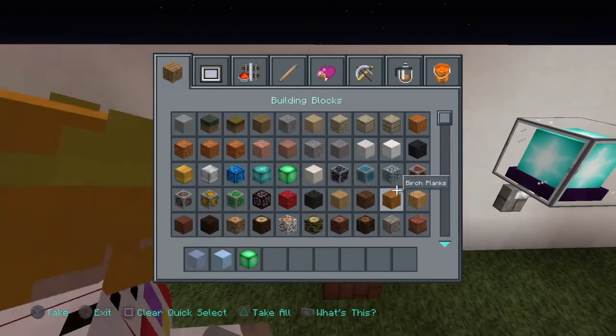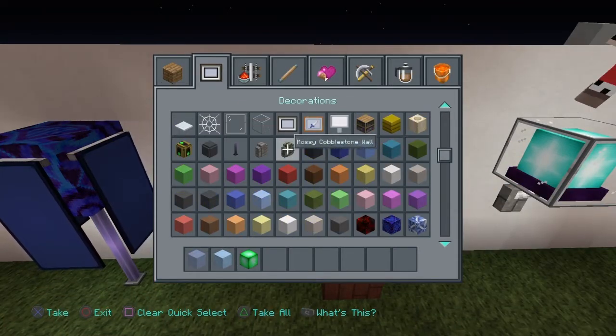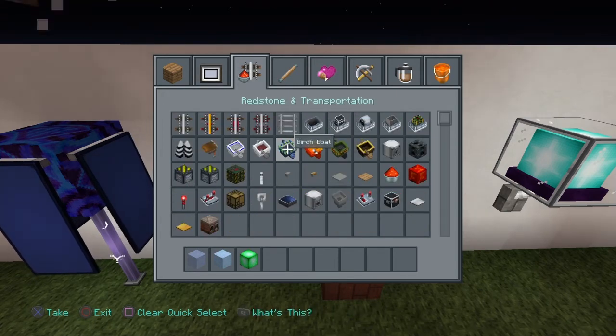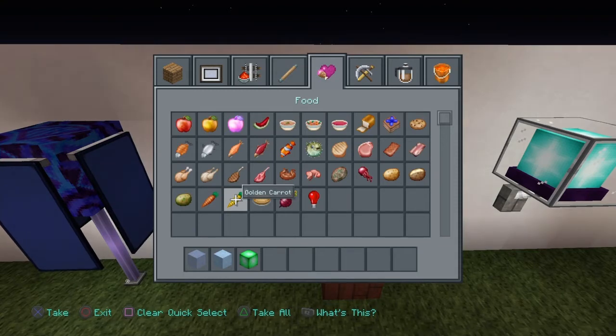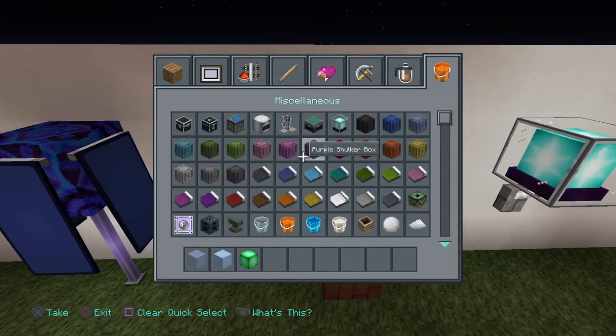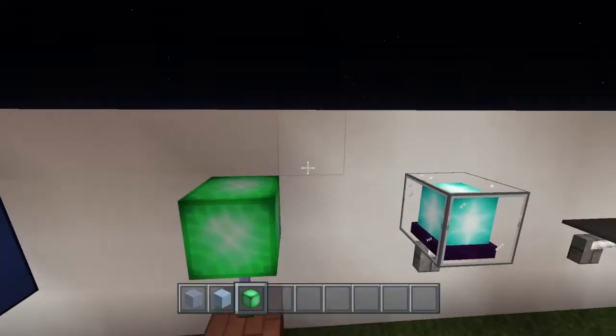And whatever texture pack you have, odds are, if you go through the texture pack long enough, you're gonna find something that kind of already looks like a light. You know? And it's just something to think about for that.